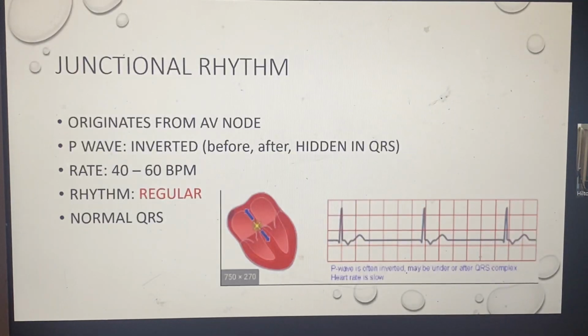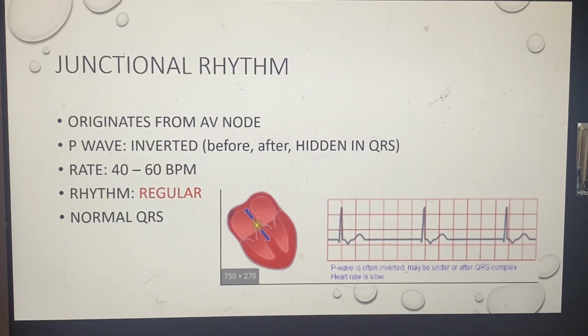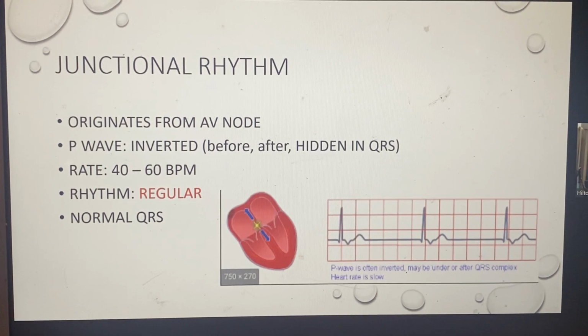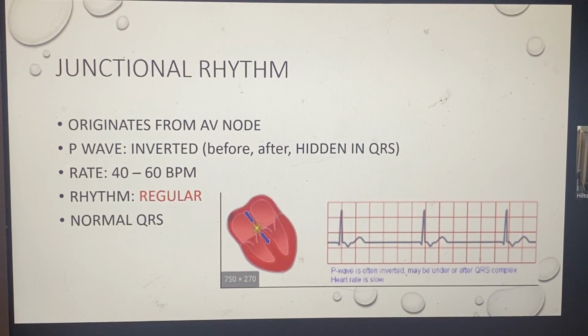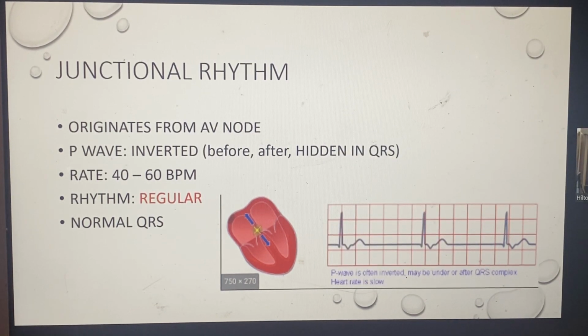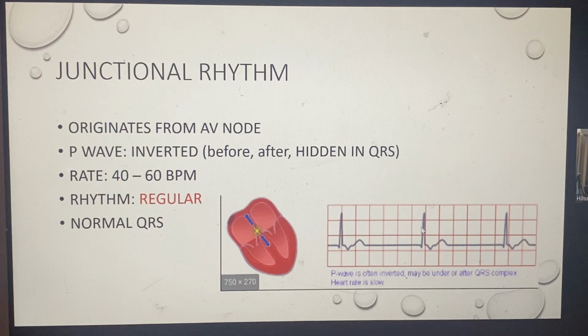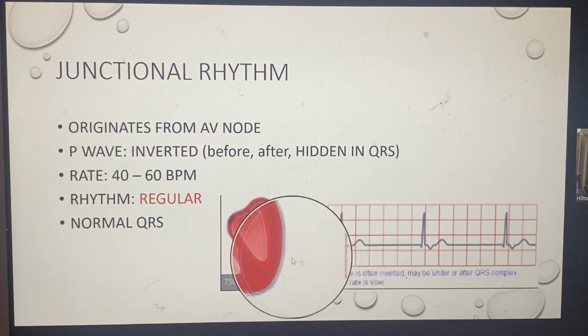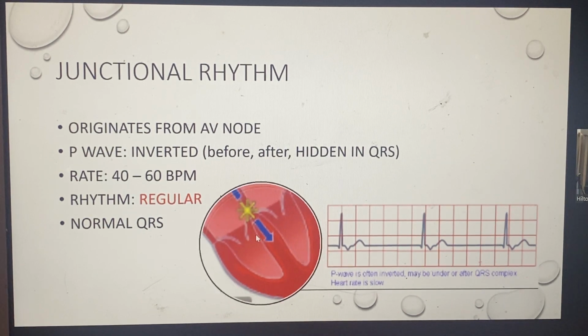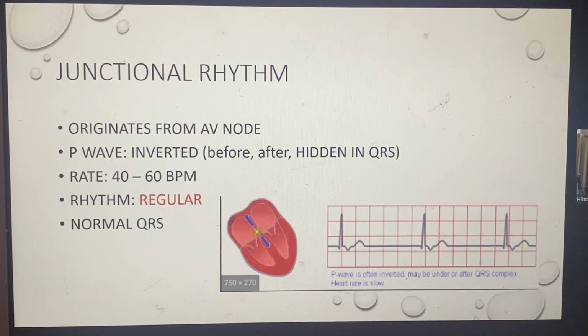Okay, just a bit on junctional rhythm. A good way to determine whether it is junctional or not is to look at the regularity. If it is regular, then it's more toward junctional rhythm. But sometimes you might be lucky enough to see the retrograde P wave, especially in the inferior leads, where you can see the P wave is inverted, to suggest that there is a component of pacemaker coming from the junctional node and then retrograding going up. That's why you can see the inverted P wave.